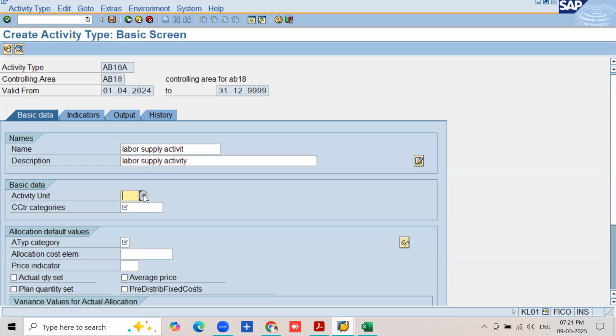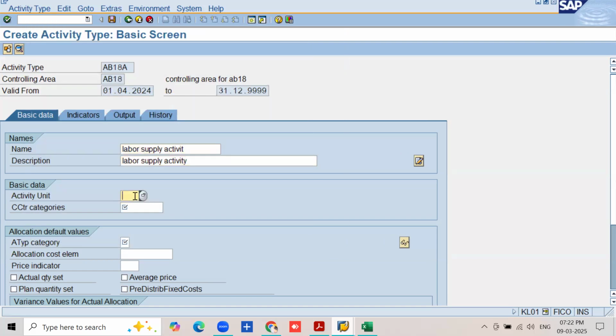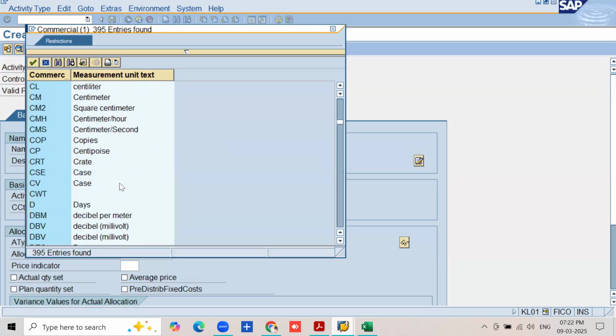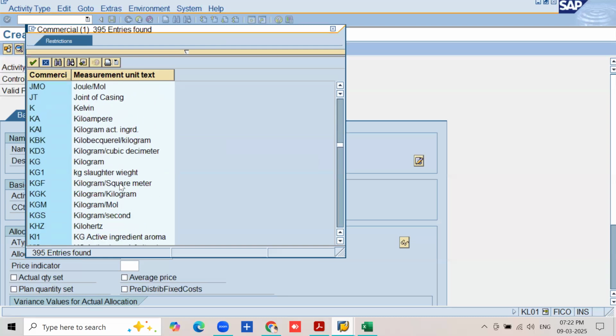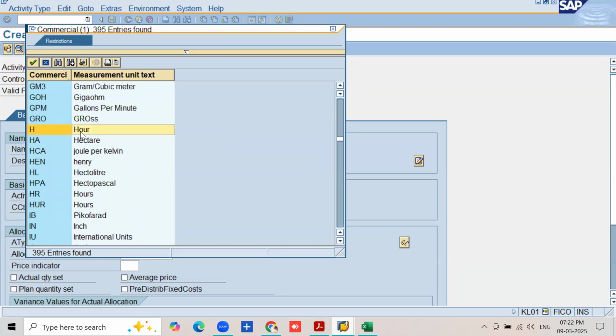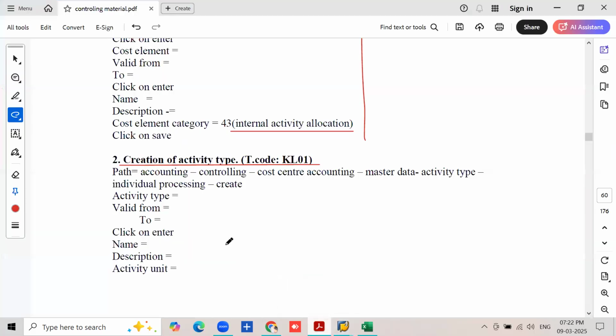Activity unit. So how do we measure this activity type? Labor hours, right? So number of hours. H. See, this unit of measurements were already defined in the system. H, hour. The activity unit is equal to H, within brackets, number of hours.